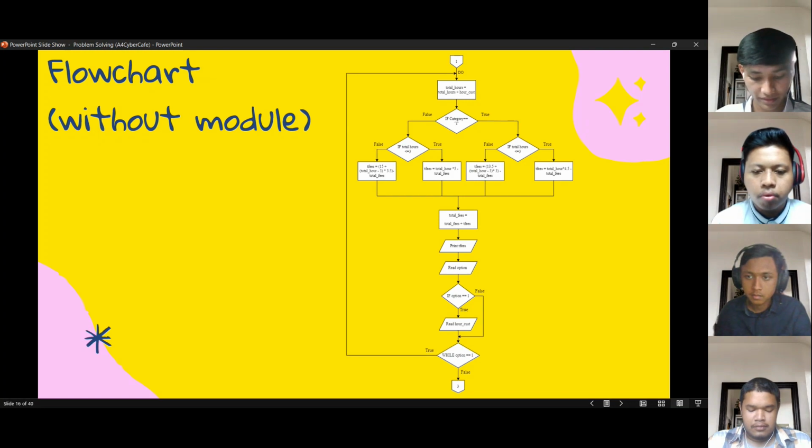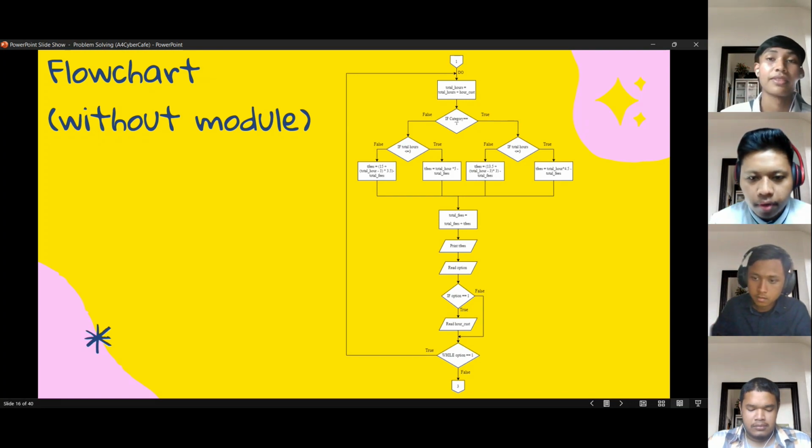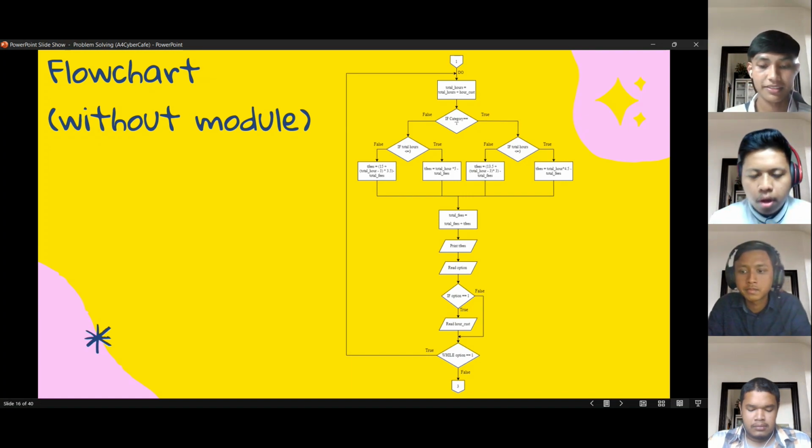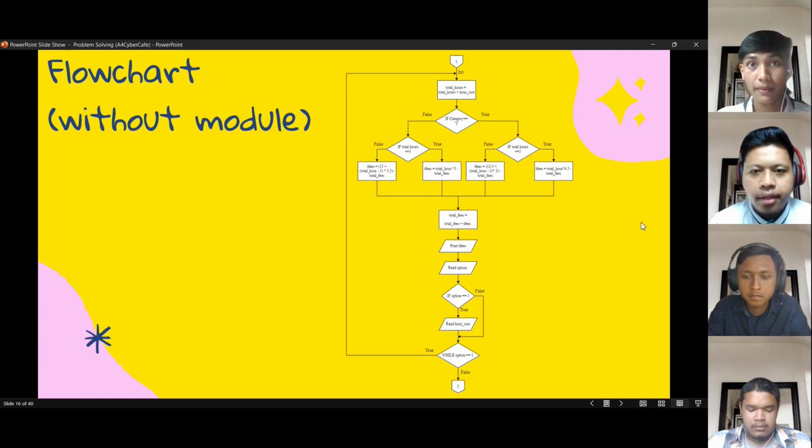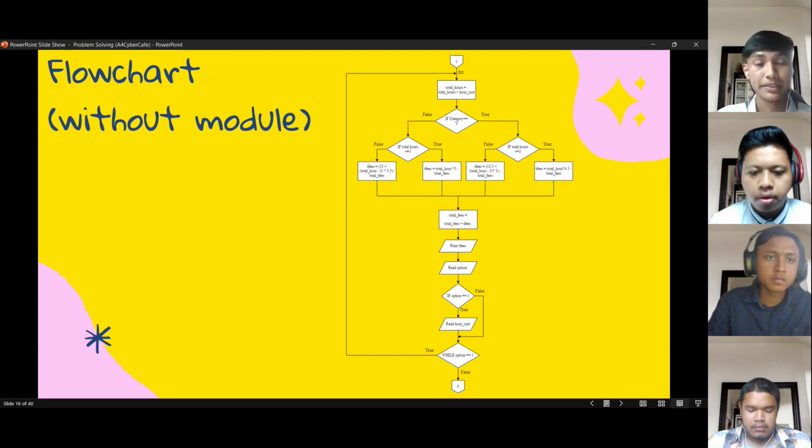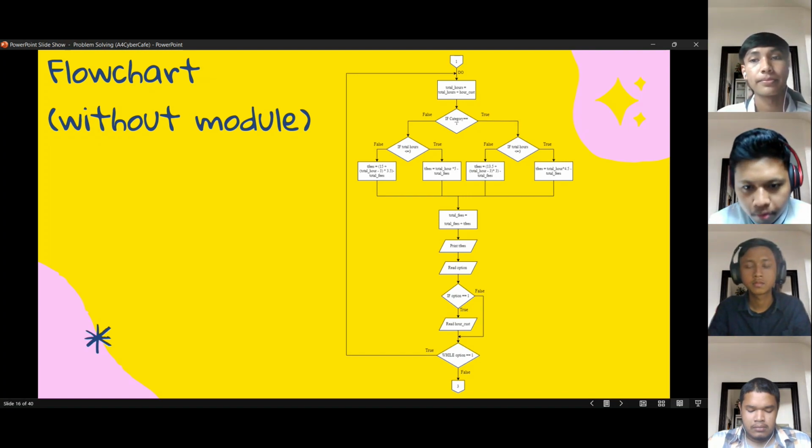If the customer wants to continue, it will read the customer hour, and then it will go to the diamond shape, which will repeat the process to the total hours calculation. Then we will move on to the third upside down pentagon.